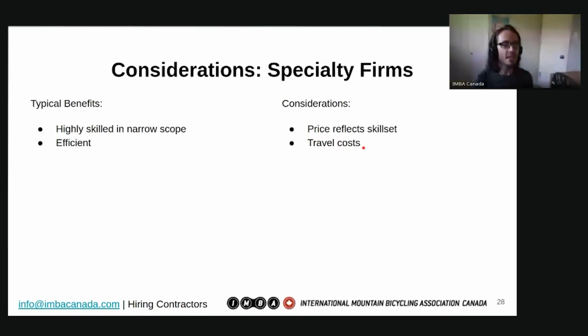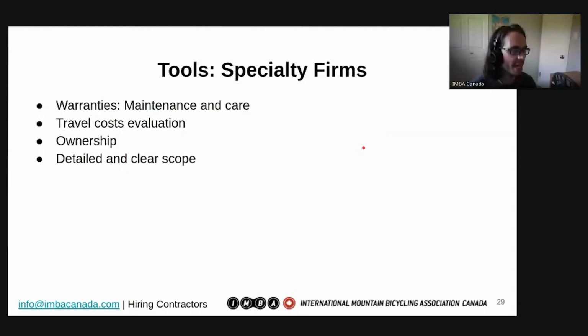And maybe you're bringing somebody in from outside of Canada. You'll need to make sure that they understand all of the nuance in building things in Canada. And that can be a lot, depending on the province especially. So you'll want to understand, okay, they're coming from far away. Well, what's your warranty to the product? We're spending a lot probably to get this. Let's make sure that it's something that they will stand behind.